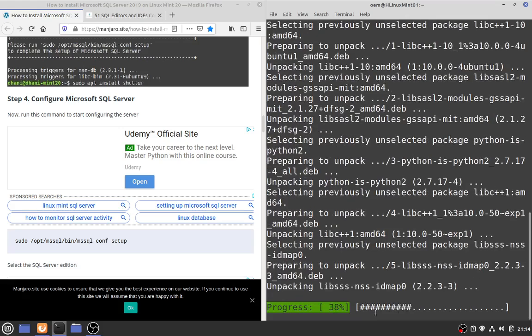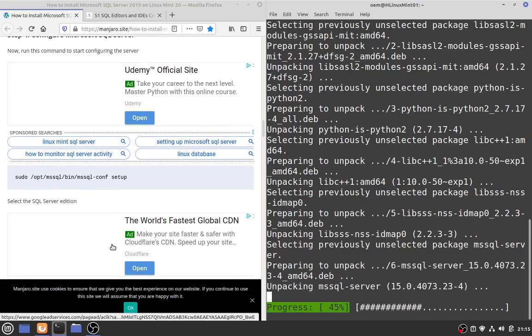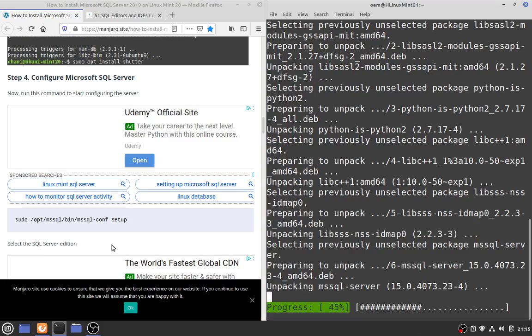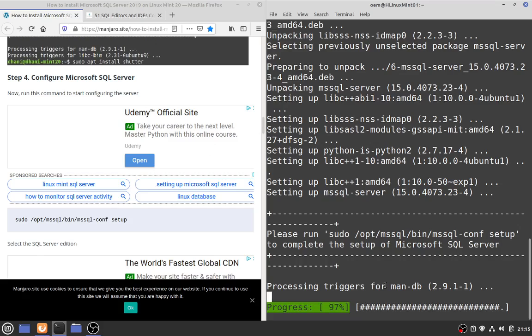Now it's installing. This is one of the longer parts, because it's got to unpack or take out of those archives the SQL Server packages and put them where they need to be. So there we go.